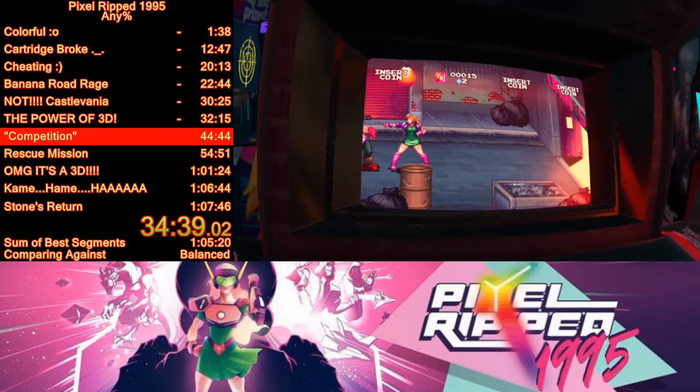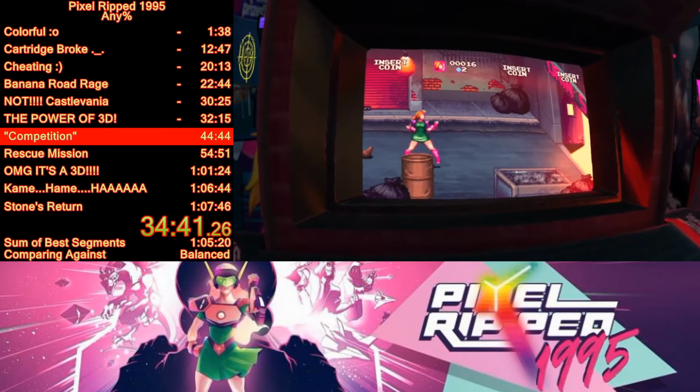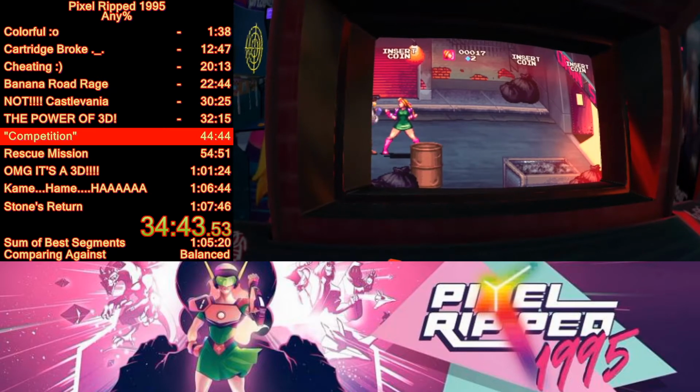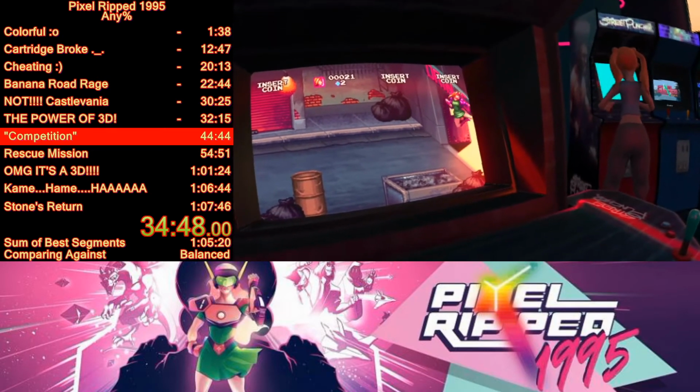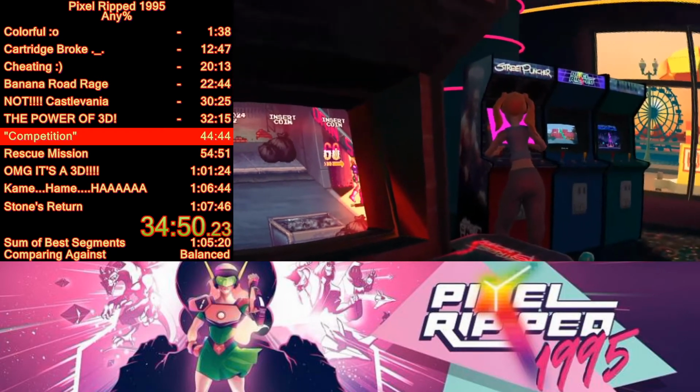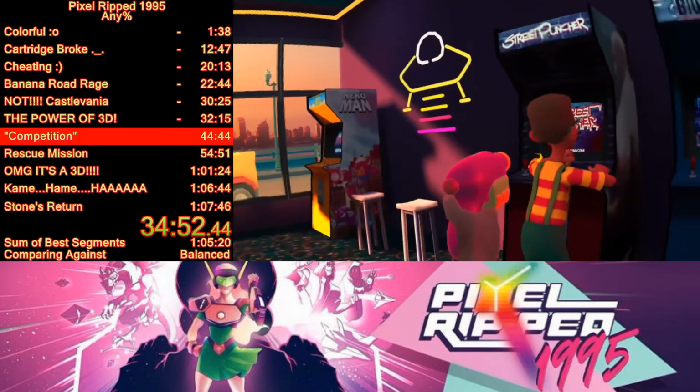Did you just eat a turkey from the garbage? I needed help. It was in the trash. And the boss from the first stage also only took 6 hits. Oh, come on! That one came from the sewers!